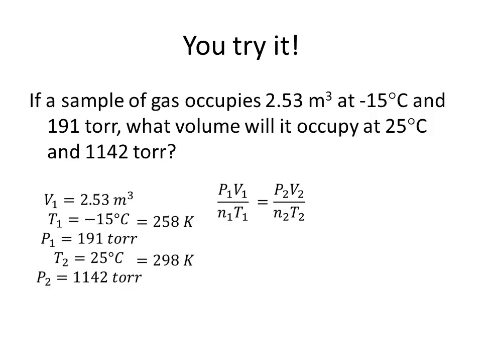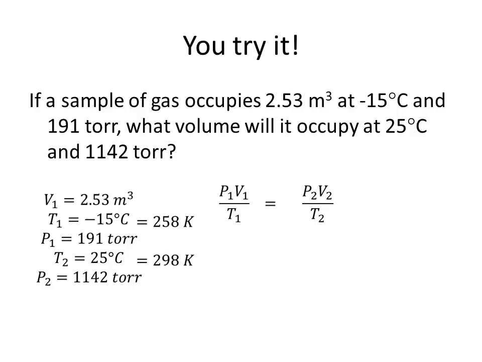The first thing that I see about this equation is that I don't have N2 or N1 in any of my variables that I have gotten from numbers from the problem. If I read through the problem, I can see that they're not talking about the number of gas molecules increasing or decreasing. So I can safely drop the number of moles, N1 and N2, from this equation. That gives me this simplified equation. Now I'm going to be solving for what volume it will occupy. That's going to be V2.